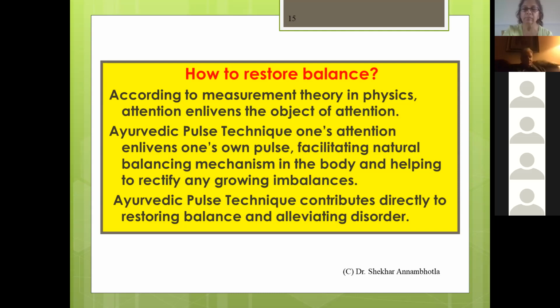For example, if you have nasal congestion, you need background knowledge of Ayurveda, because Ayurvedic fundamental principles are required. Without knowing that, it cannot be standalone. Pulse analysis is not a standalone technique. It has to be learned.